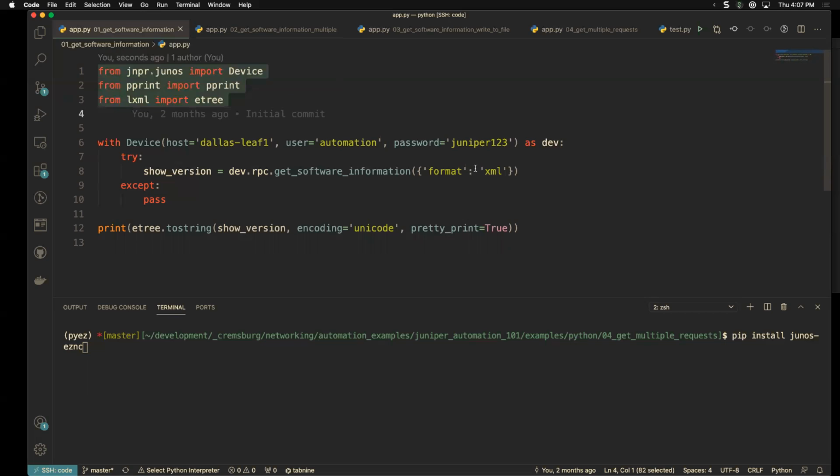So I'm saying on these first 3 lines, I want to import jnpr.junos import Device on line 1. That's basically saying I want to import the Juniper PyEZ package, and I want to import the function called Device.